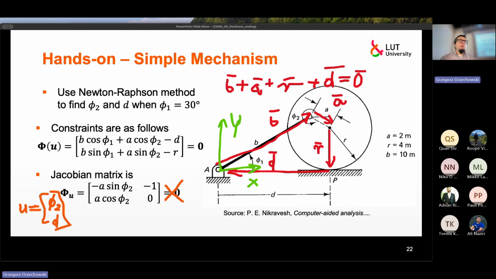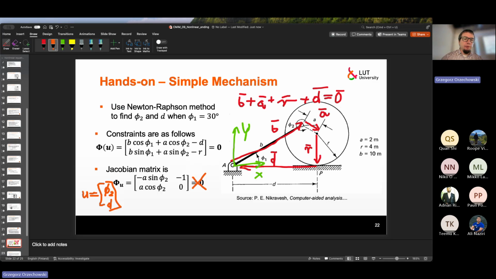So, can you now write a simple code that solves this system? Take a few minutes and try to solve it. Can I share files with you? Of course, I want you to use the Newton-Raphson method. Yeah, so I'd like you to use that. Is it okay if I share it on Teams? Do all of you have access to it at the moment?